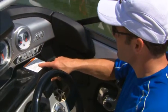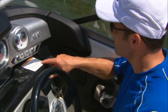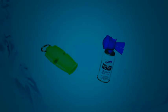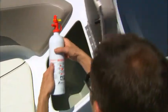There are also a few safety items that should be in proper working order that you're required to have on board your boat. All boats should have a sound-producing device on board, whether it's a simple marine whistle, air horn, or other device. A Coast Guard-approved fire extinguisher. It also makes sense to always keep the following items on board: visual distress signals, a small toolkit, local map, first aid kit, a tow rope, paddle, a cellular phone, extra clothes, sunscreen, and an anchor. All take up a little space, but can be a big help.